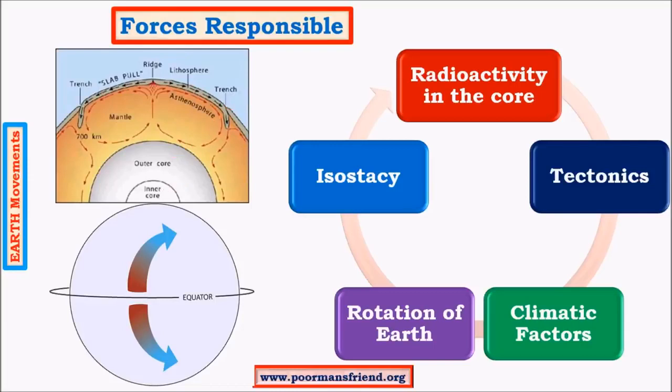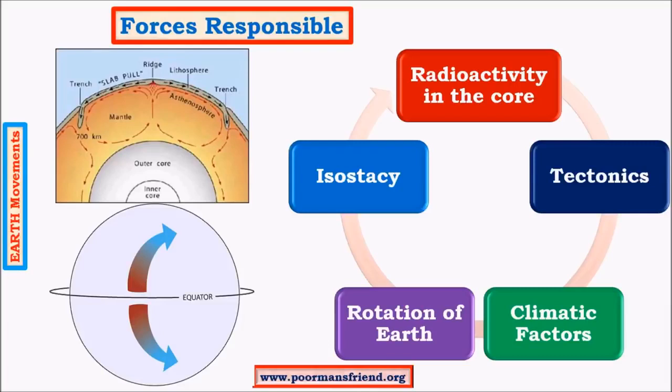So what happens is, in the outer core and inner core there is intense heat generated due to radioactive decay. Also there is primordial heat or residual heat, which is left after the formation of Earth from a nebula, where the whole solar system came into existence from a nebula. So during the formation there was intense heat that was trapped within the Earth's interior. It is called residual or primordial heat. So this heat along with radioactive decay is important because it generates movements on the Earth's surface.